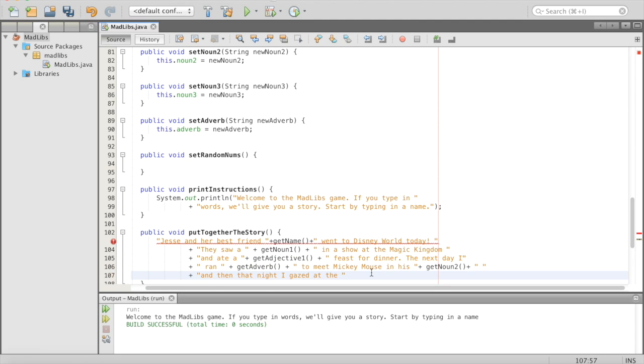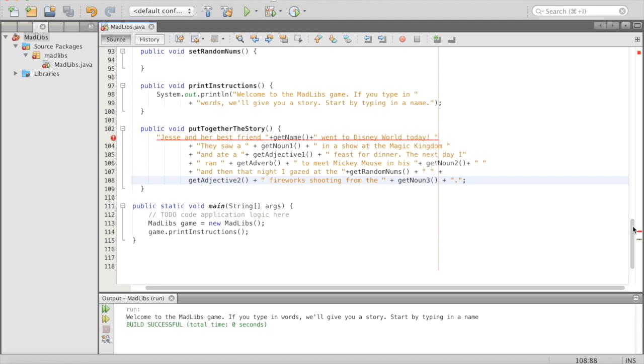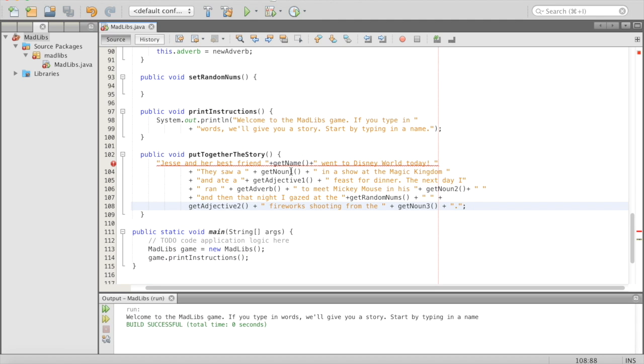And then we'll add a space, and then we'll do plus getRandomNums, plus open quote, space, plus getAdjective2, open close, plus "fireworks." We'll add a little thing here, "shooting from the" and then we'll do our last noun here. We'll do plus getNoun3, and then do a plus, add a period here, and now we are done with our first story. However, it's not a statement because we just wrote the story here.